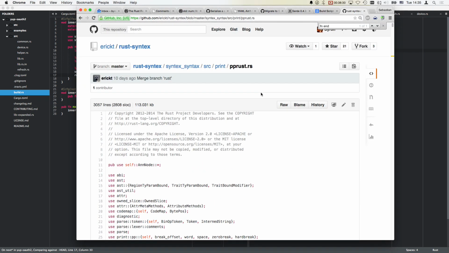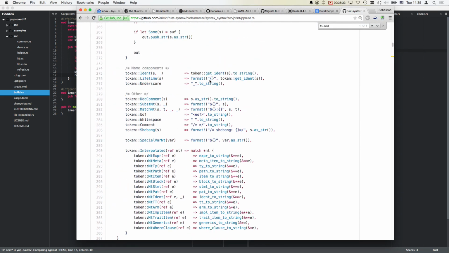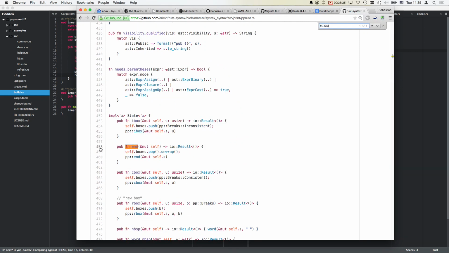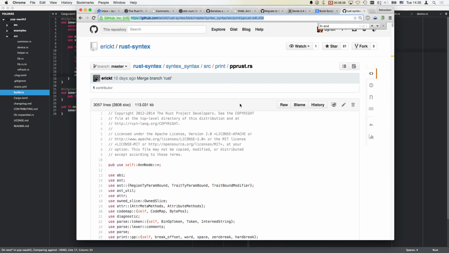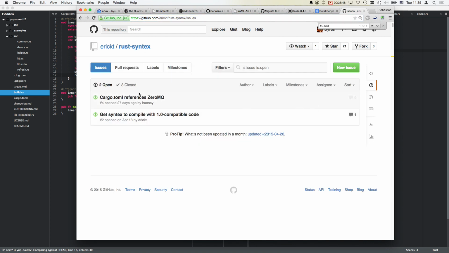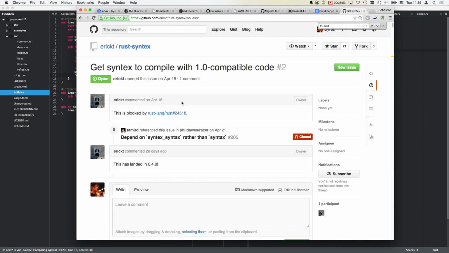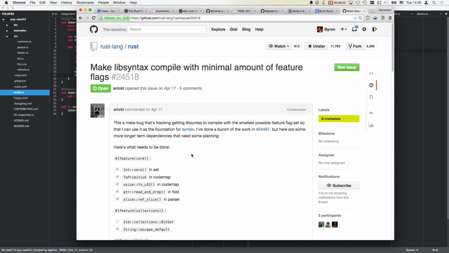Let's see if this is a known issue here. FN end. Let's maybe copy that line and get Syntax to compile with 1.0 compatible code. A smallest possible feature flag possible.